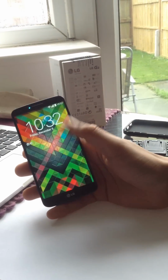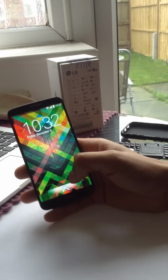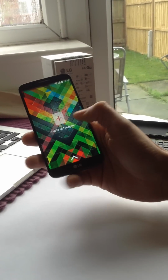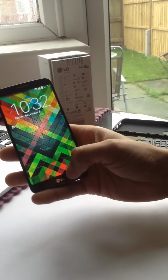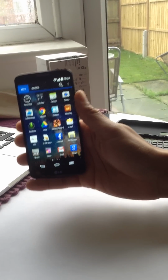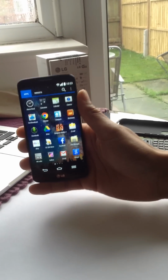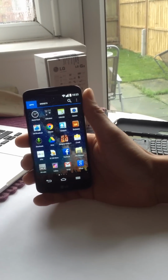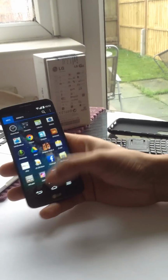But yeah, this phone, it's fast, it's nice looking, all day battery. We're using 4.4.2 KitKat here. I mean, it's up there with the rest. I know Android Lollipop is out at the minute right now, but this is getting the Lollipop update. I mean, for a phone of this spec, for the price, you can't go wrong.